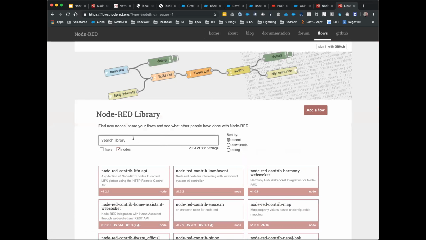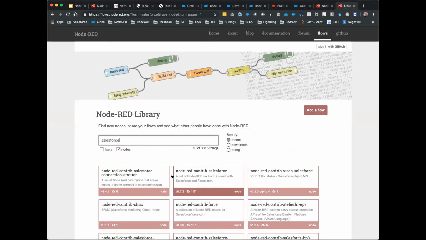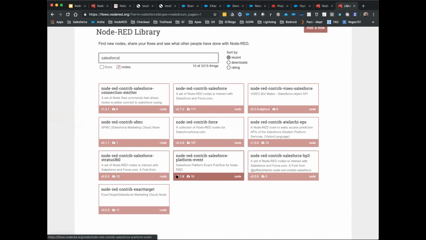So for instance, I said, okay, I want to look at Marketing Cloud. So marketing, and there are a bunch of them. Or I said I want to look at Salesforce. So I see a bunch of nodes that connect to Salesforce.